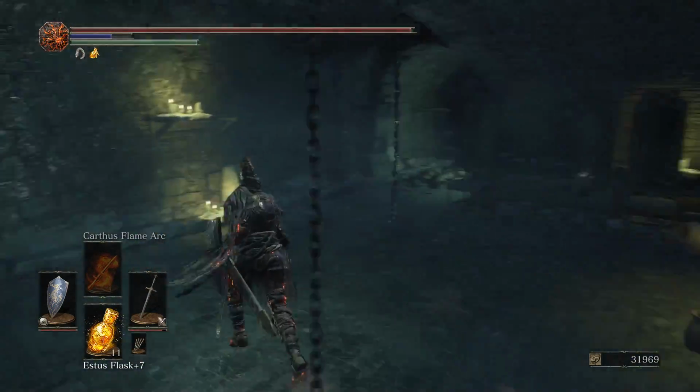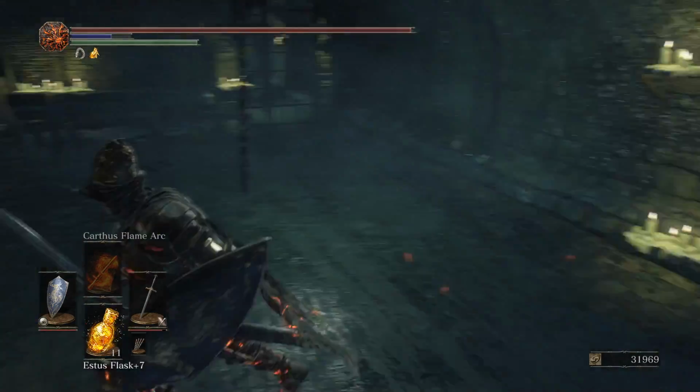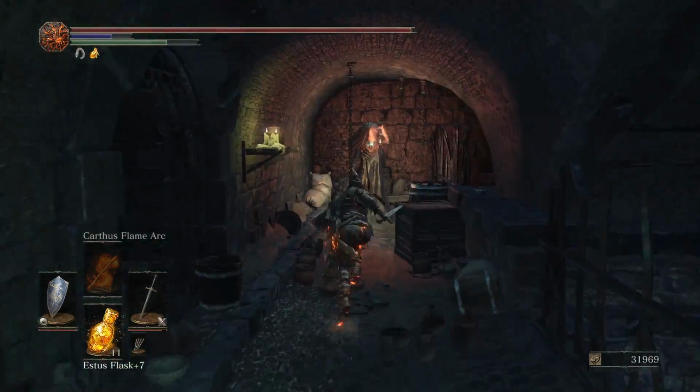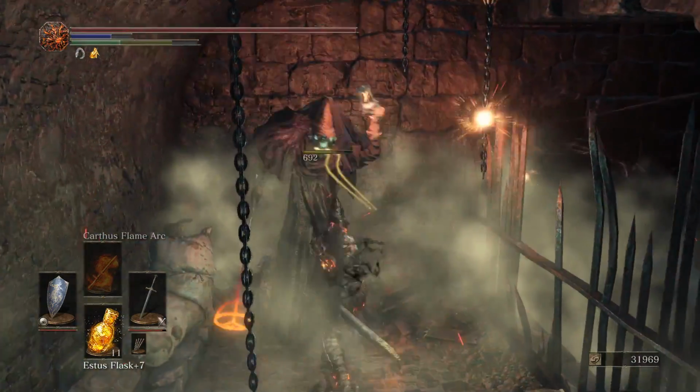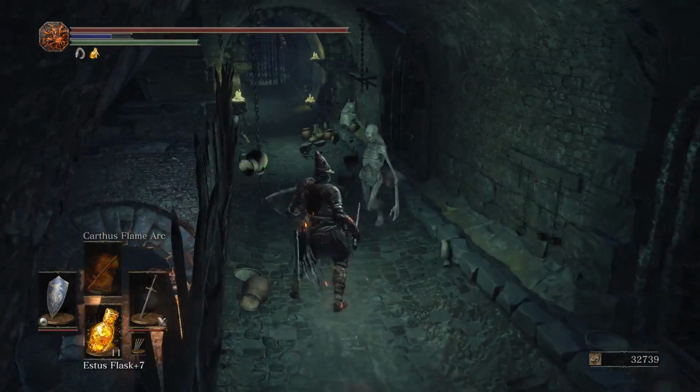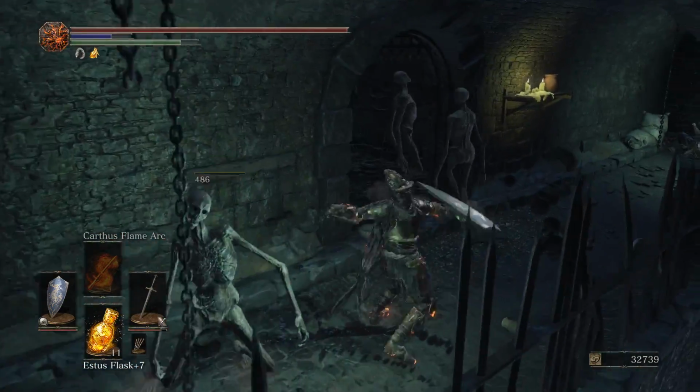Okay, so at this point, there's a jailer down at the end of this corridor. What we're going to do is basically what we said. You want to just run straight up to it and wail on it immediately. You can get there before the hollows come out, and thanks to this health and endurance dump, we have plenty of endurance to make it there and swing away at it before it gets a chance to react.